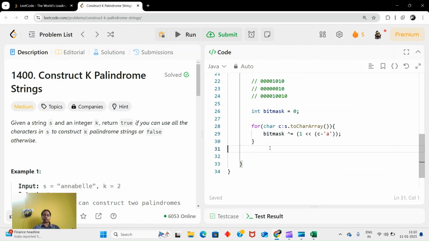And at the end, int count is equal to bit mask, integer dot, I'm not able to recall. Let me check.